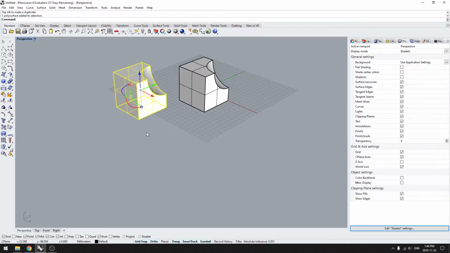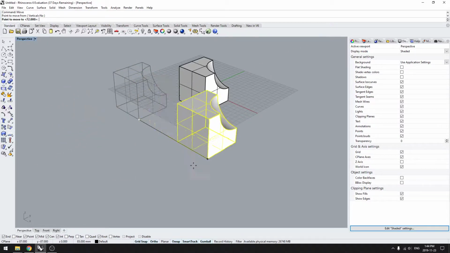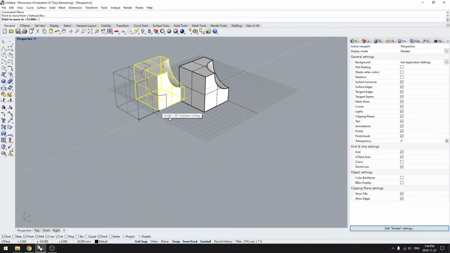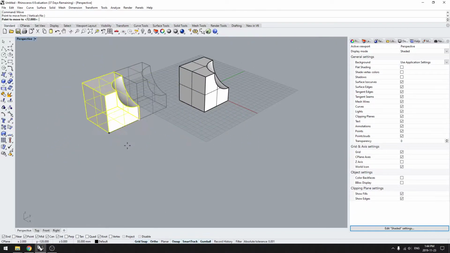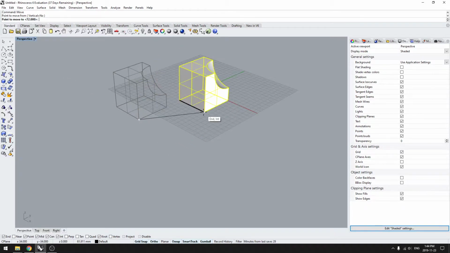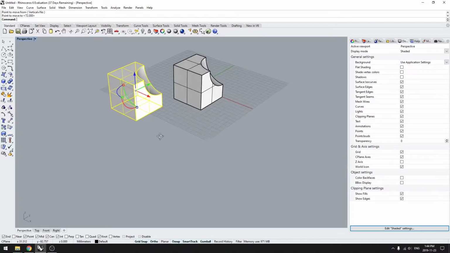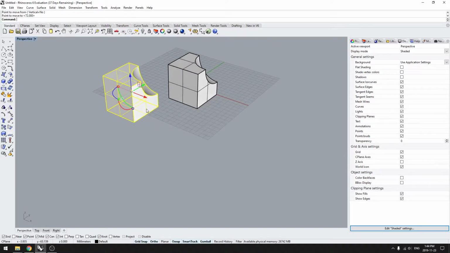What you can do is basically type move, and when you're moving stuff, you specify the point to move from. And so direction locking, see here, it's already locked to ortho, right? So usually this is pretty easy. You can just use smart track, but in some other cases where you have more complicated geometry, you want to use direction locking.